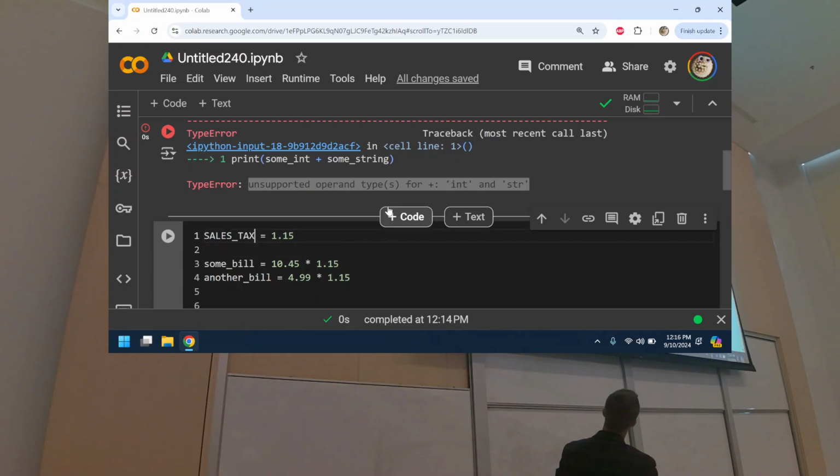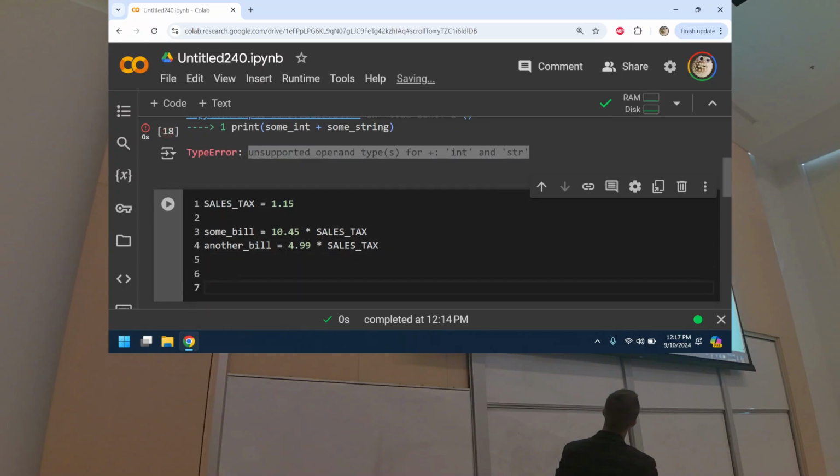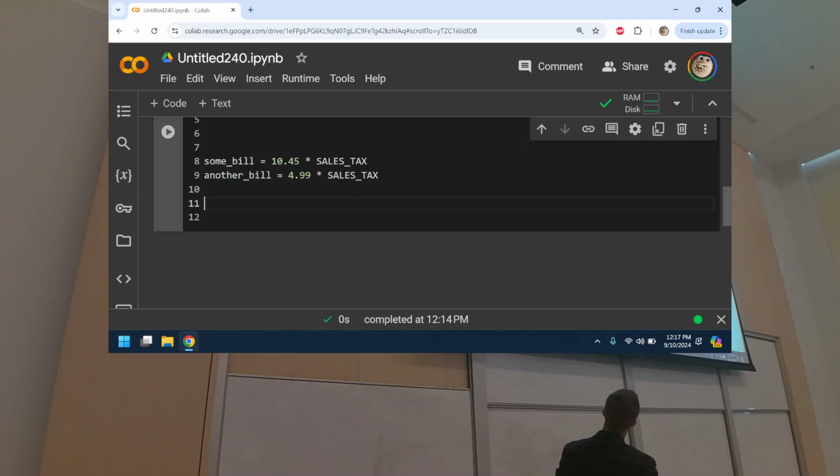So now I could do something like this. This could be line 5 billion of your code, right? So imagine you never saw sales tax equals 1.15, but I show you this code. I would argue this is a lot more clear as to what this code is doing. What is it for? Well, SUM_BILL is 1045 times, oh, the sales tax. Oh, okay. And again, any programmer goes, oh, that's some constant value, great. I'm not supposed to reassign what sales tax is.